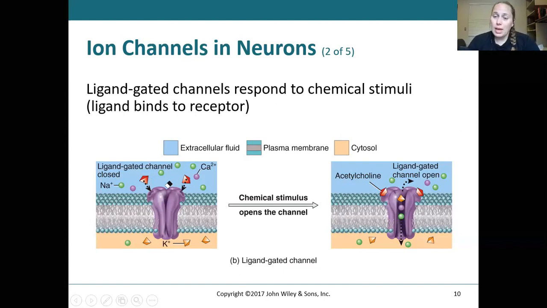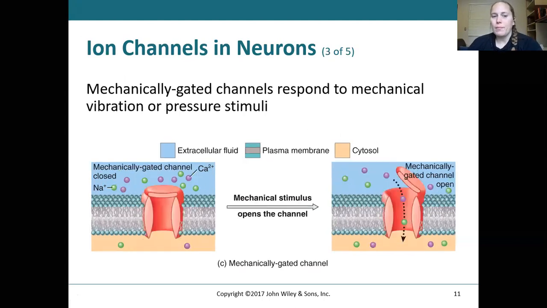able to flow through. Again, the ion is going to flow from an area of high concentration to an area of low concentration. So if this channel allows for things like sodium to pass, sodium is going to go from outside the cell to inside the cell. And if you have potassium, potassium is going to go from inside the cell to outside the cell. So you can kind of see the movement of all of these different ions. And honestly, it might even just be worth drawing an example of each one of these channels and walking your way through them.